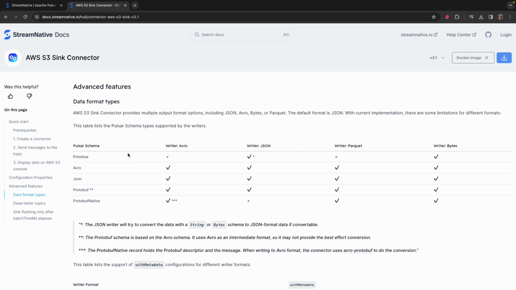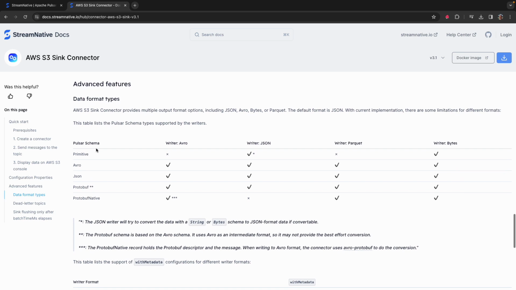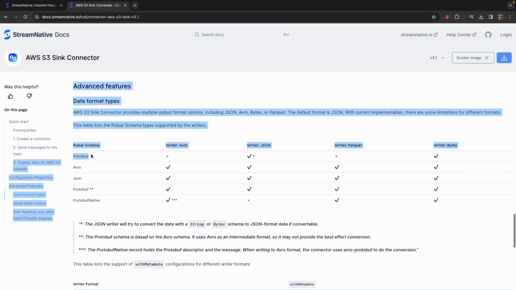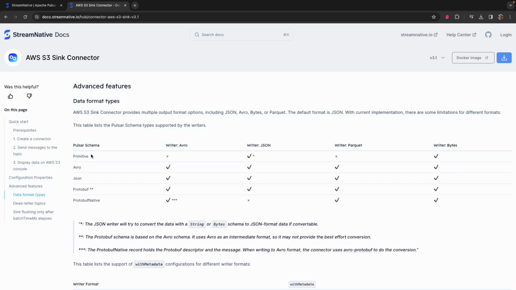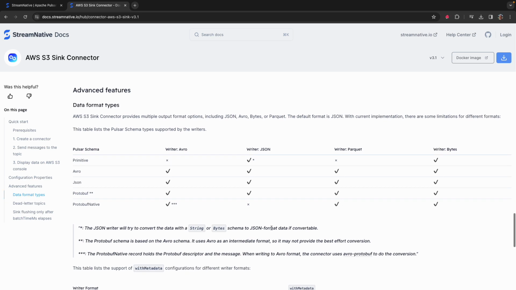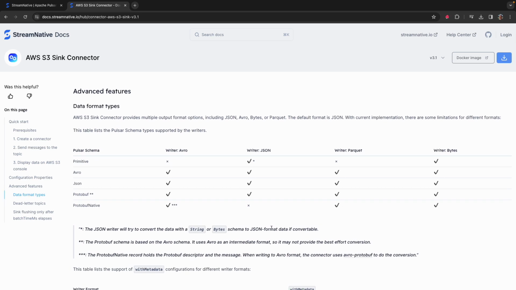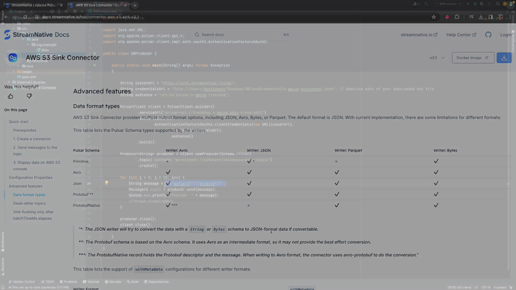I'm using a Pulsar schema of a primitive, in this case a string, and the writer I've selected is JSON, where it says the JSON writer will try to convert the string data into JSON format data if convertible. So it still has to be convertible to JSON even though it's technically stored as a string. Mine is, because I have a value and field and I'm in a JSON format, even though it is technically a string inside of Pulsar.